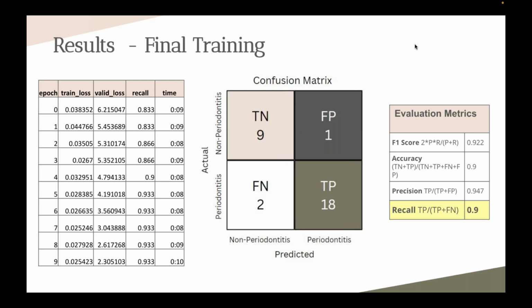Like for example, my grandmother, she didn't have access to something like this, so she was never aware of her periodontitis until obviously all her teeth fell out. So I mainly built this for the awareness aspect so people could know if they had periodontitis or not and then take further actions. I do want to turn this into a mobile application. Because currently it's just in a Jupyter notebook, but I want to turn this into a mobile application so someone can just scan their teeth, it would tell them if they have it or not, and then potentially provide further steps that they may need to take.